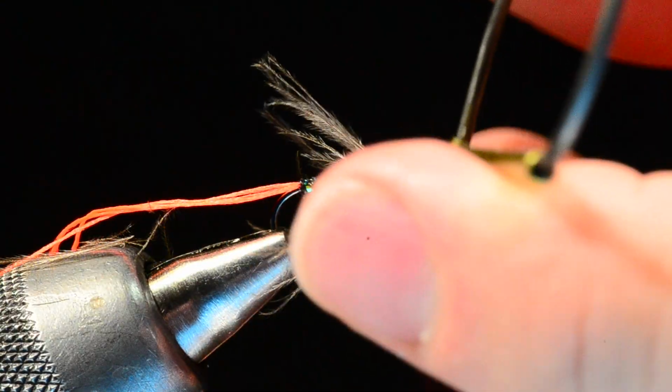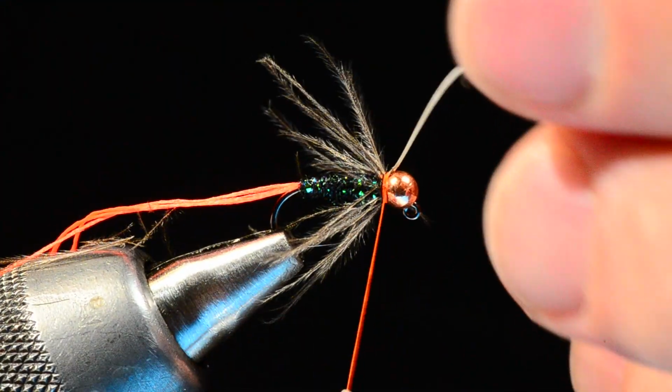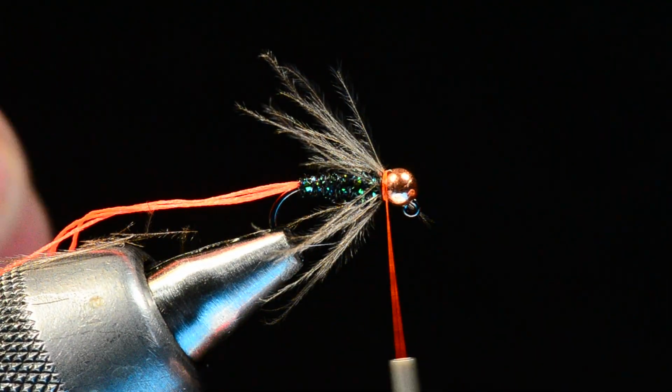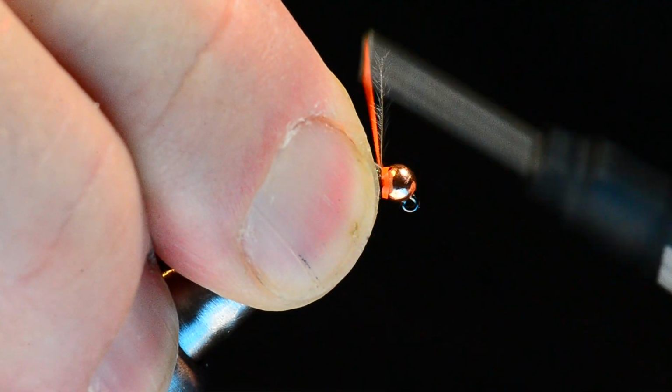and 1.5 turns there. And I'll catch that feather over the bare stem there, right up behind the bead, and really anchor that down tightly. Come in with the very tips of my scissors and trim that feather out. And I'm going to sweep that collar back a bit, and I'm going to build a thread collar.